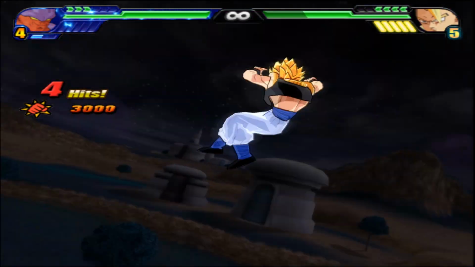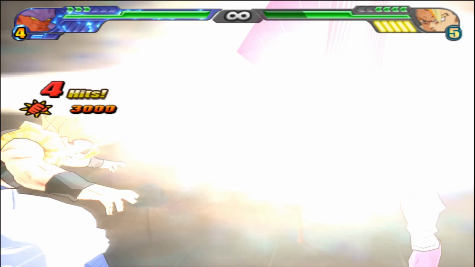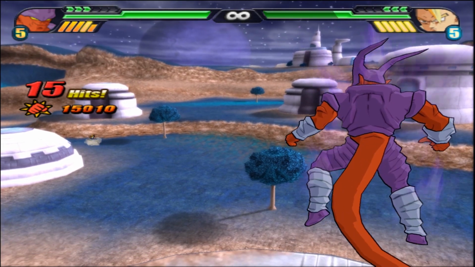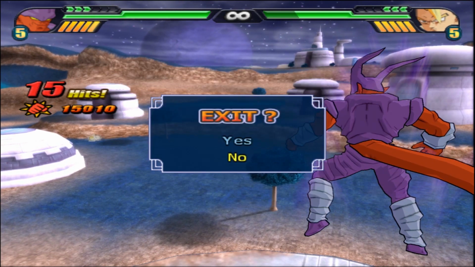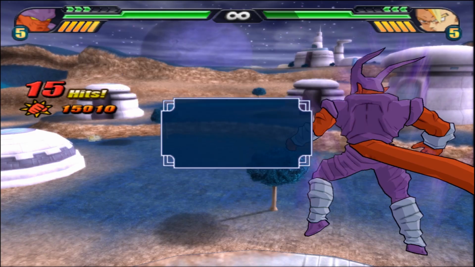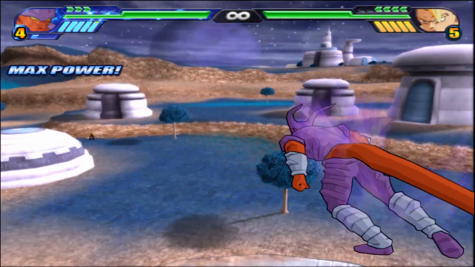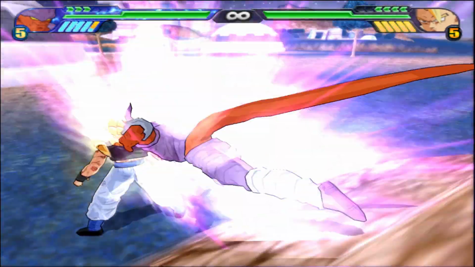Soars him up into the air, and mouth beam. Now, here's the thing. This is one of those instances where you can combo out of a rush attack. So, for example, if I were to go ahead and begin to combo again, this can actually be used as a combo starter. So let me show this off really fast.